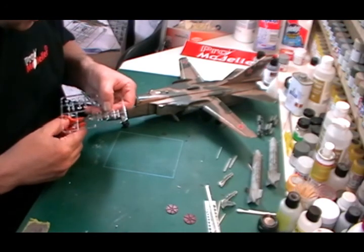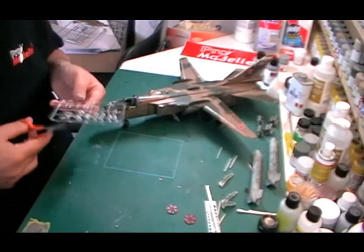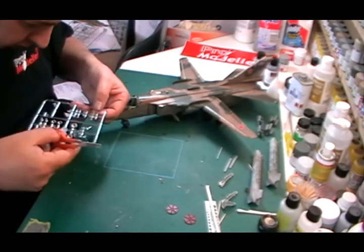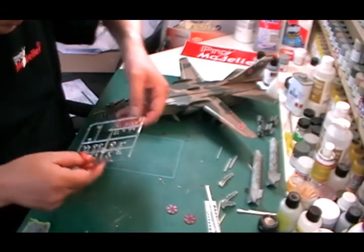So these are going on last because the actual aircraft's had a flat coat and we're happy with how it's looking. You don't want to put them on before, otherwise it'll fog up your clear parts. So all we're doing now is popping out a few of the little lenses and lights.